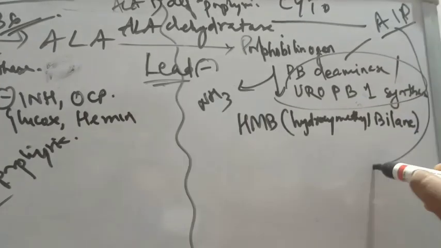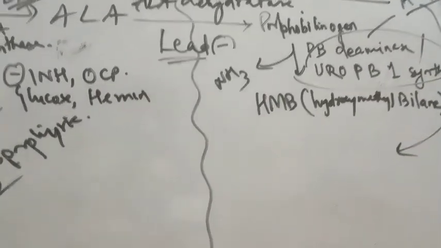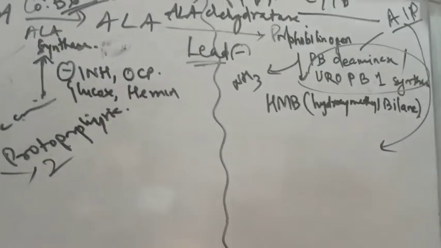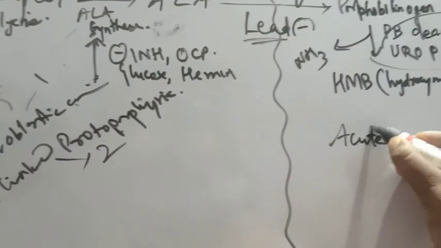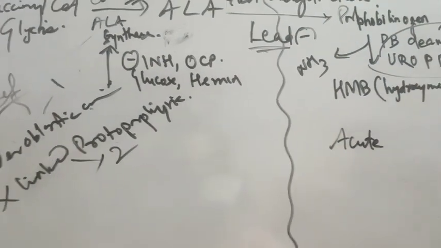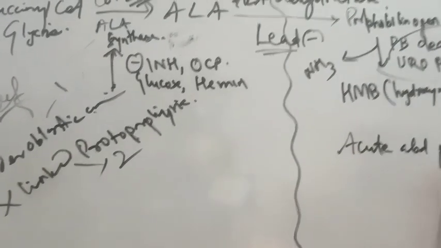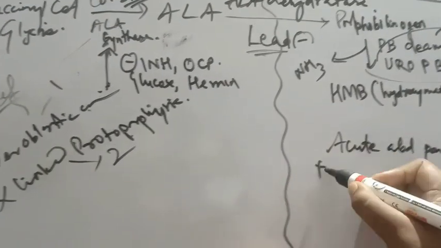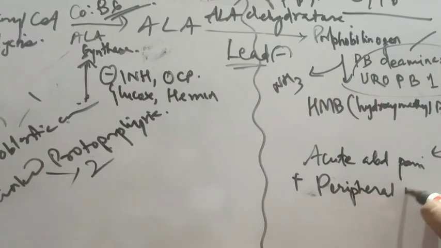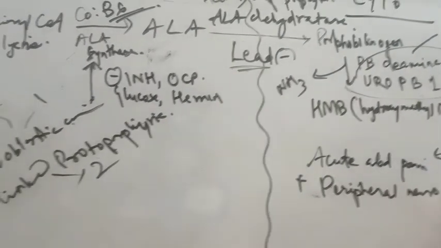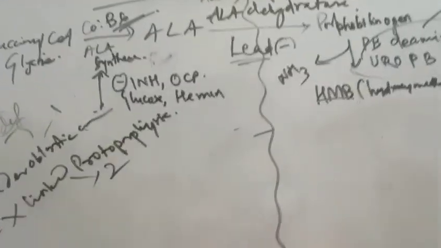What is the symptom of acute intermittent porphyria? From the word acute, what do you remember? If you have gone to your wards and solved clinical questions, the word acute immediately reminds you of abdominal pain. Very stupid trick, but remember, acute intermittent porphyria is acute abdominal pain, plus peripheral neuropathy.